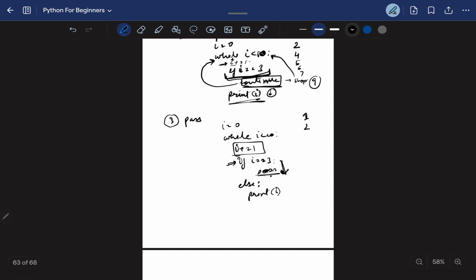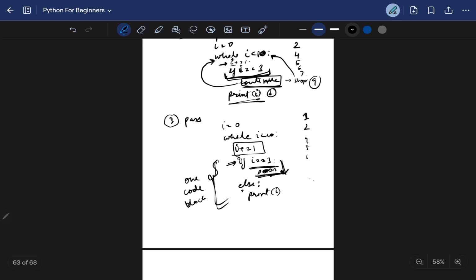So what this particular statement has done is, if i equals 3, then it will pass. As I said, this if else is one code block, right? And if one of the statements is executed and is true, then it does not move to the next statement. So if this was the case, it would have been 1 2 4 5 6 again.